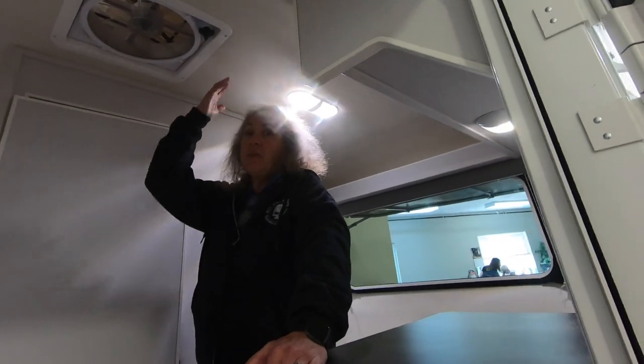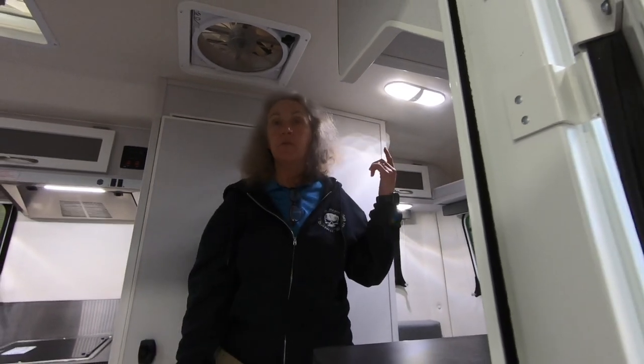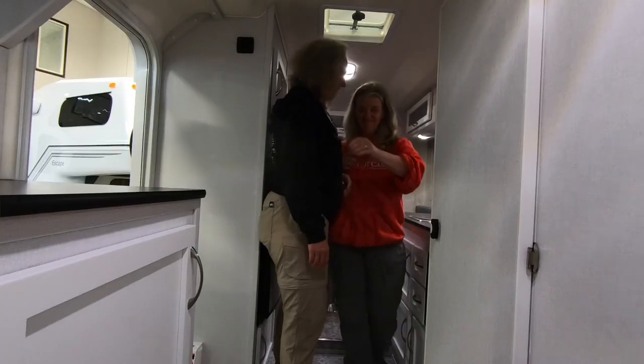You don't have to be this tall to be in a 17. I fit in here perfectly fine. The headroom is perfectly great in here for someone who's 5'8", and there's plenty of room to move around. However, the aisle space — Angie and I in the 21 can actually pass shoulder to shoulder if we want to, and here it would be gut to gut.